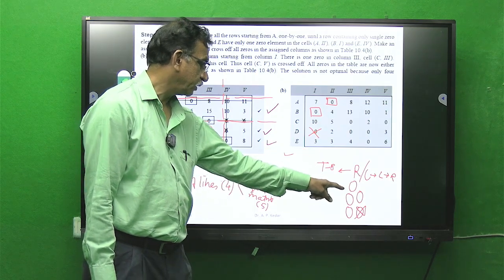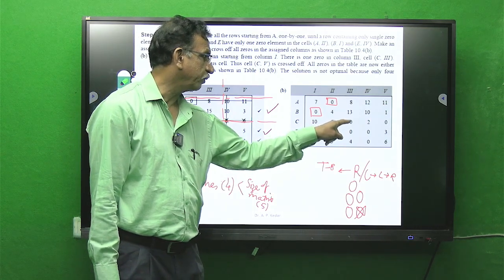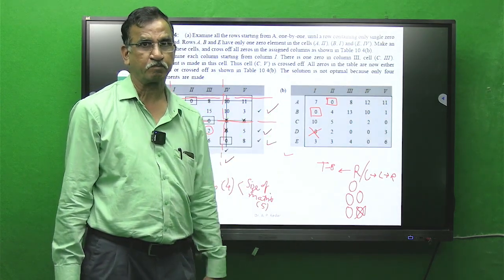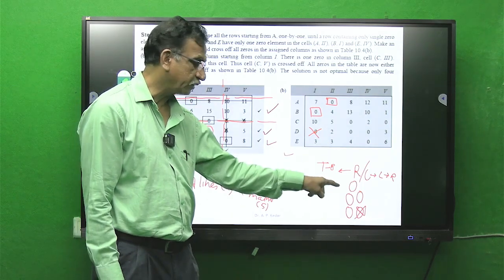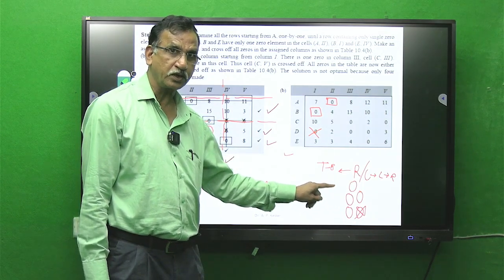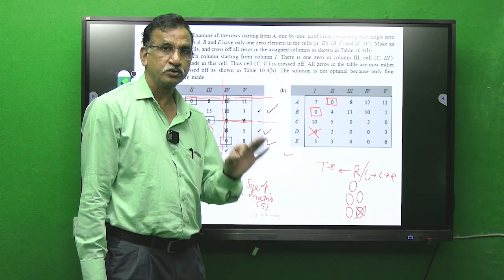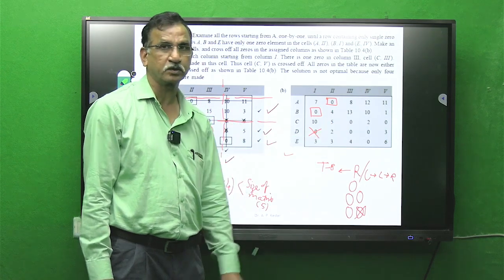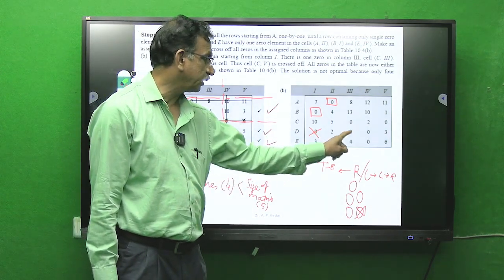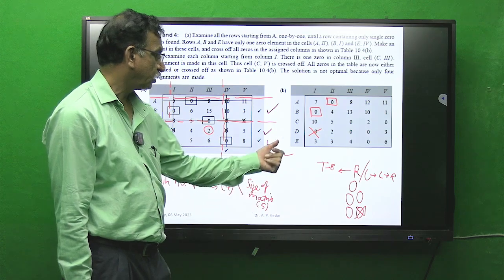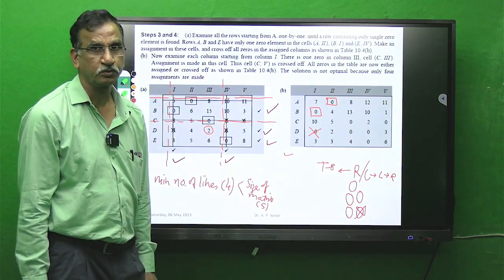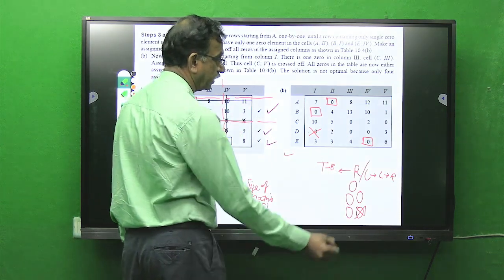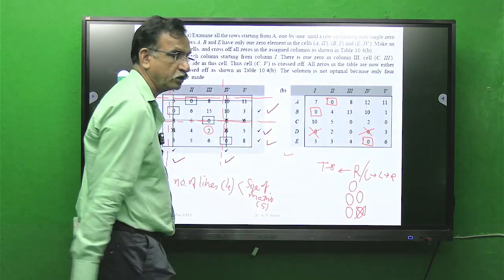Okay, I end with the second. Now see here, in the third row I am getting 2. I will not directly rush for that row. Why? Because I will follow the hierarchy. Hierarchy says first assign in rows with a single pure independent 0. Therefore I will omit this particular third row. I will go to this, again there are 2 zeros. I will not go. Last row, yes, only a single 0. So what I will do, I will assign over here and I will cross off this particular 0.